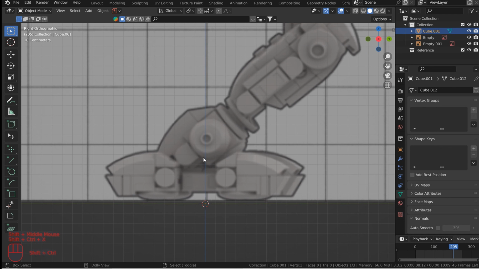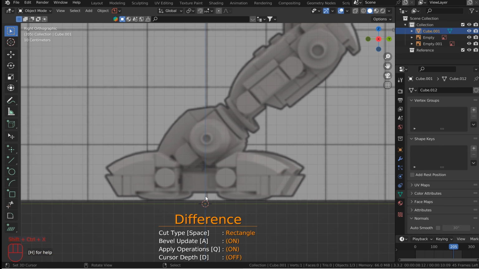So Control Shift X, and we can hit C to create and spacebar to go to line. Now we can start creating and just start anywhere. And what I'm going to do is just kind of trace this thing out.